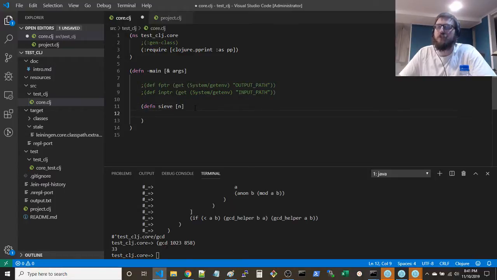And then what we're going to do is, I wonder if there's a way to do this functionally, like iteratively. Not really, no.